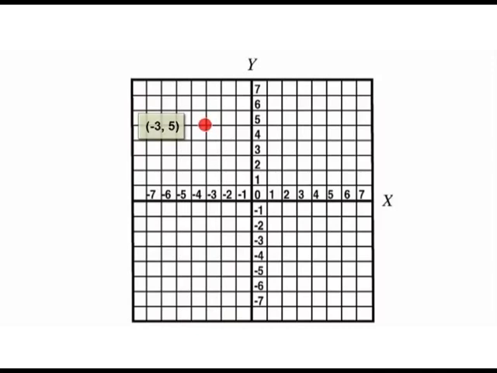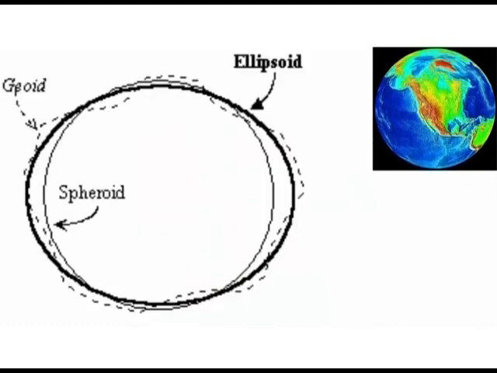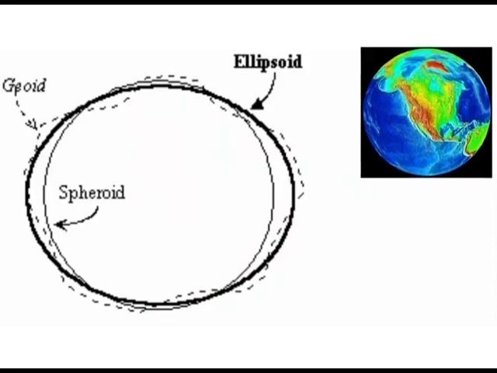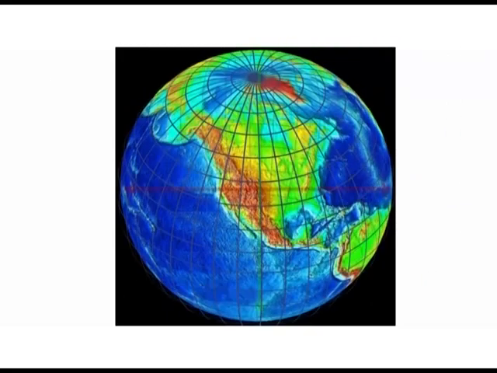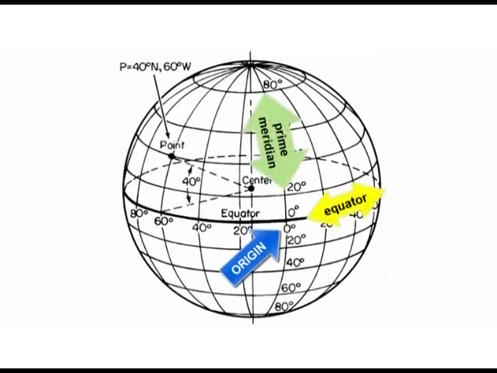The coordinate grid of latitudes and longitudes work in a similar manner. But the problem is that the Earth is not flat, it's a sphere, although even that is not entirely true. The Earth is actually egg-like, bulgy at the equator. But let's work with the idea of a sphere. The x and y axis will not be straight lines, but circles running around the Earth and intersecting each other. The horizontal circle cutting around the center is the equator, and the vertical circle is the prime meridian. But unlike the xy plane, the global coordinates are given in degrees and not unit length.